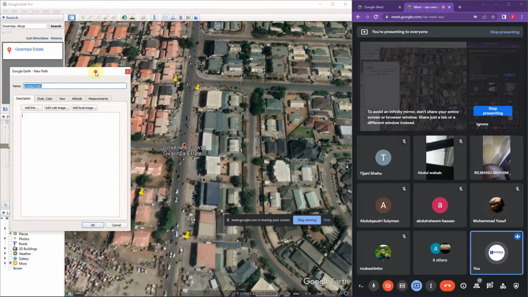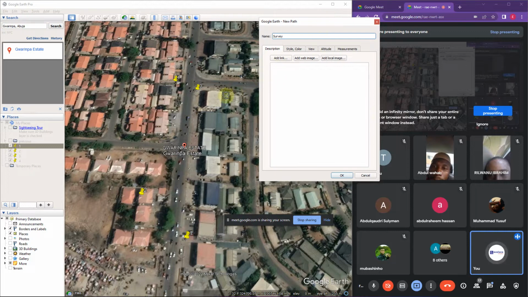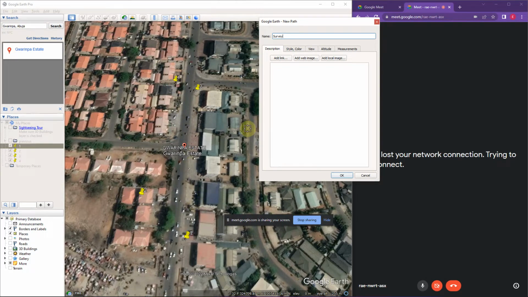Okay, so when you click on add path, you could give it a name. Let's say you name it, say, just survey, anything you're comfortable with. I'll name mine survey, and then before you click on OK, what you want to do is to draw this path. It is more of a polyline. I'm talking from the perspective of people that are comfortable with and conversant with AutoCAD. It's as though you want to create a polyline that would traverse between points.